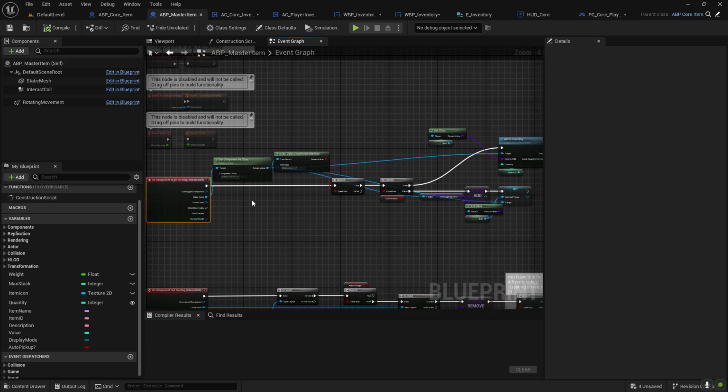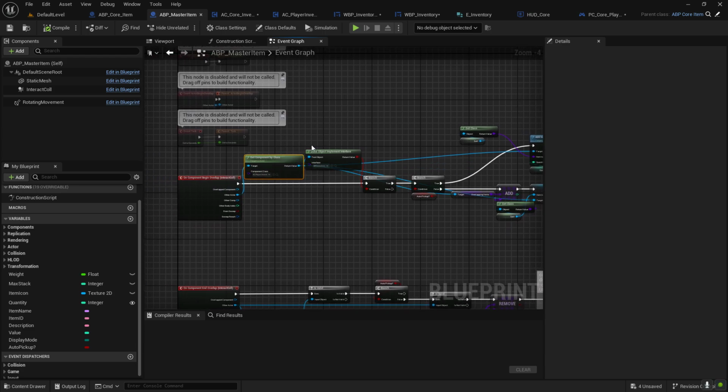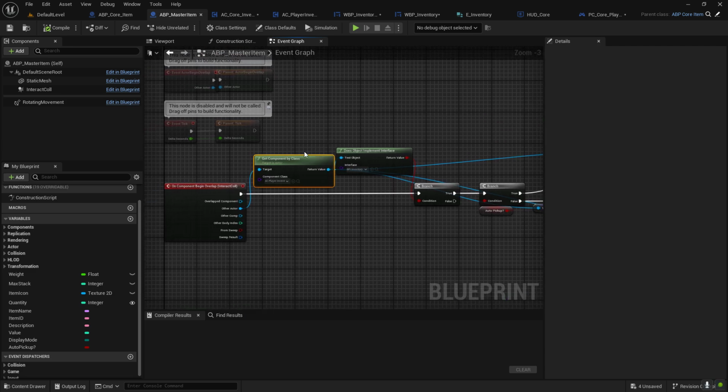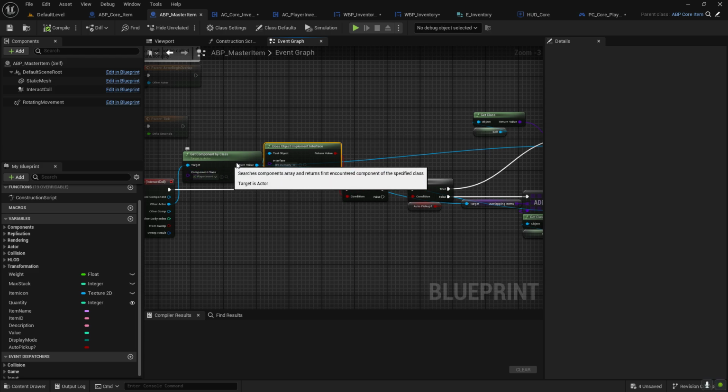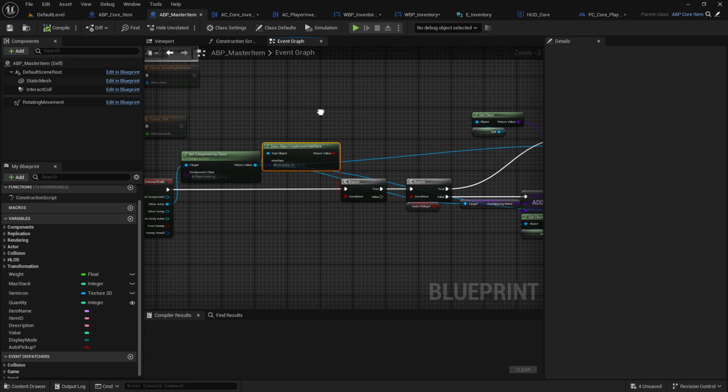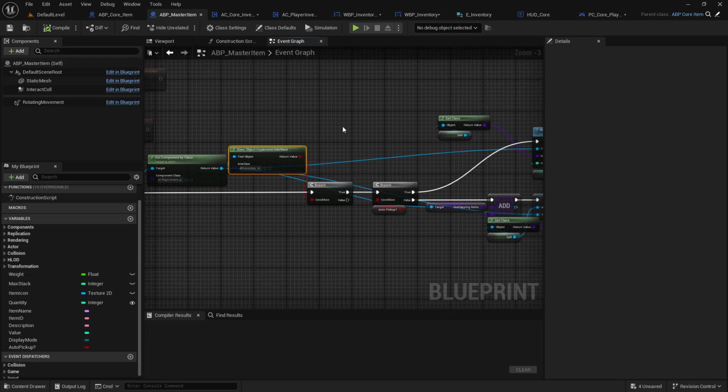On component overlap, it checks whether there's a component of this type residing within the actor or the character, and then sees if that component implements an interface, which it does.